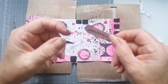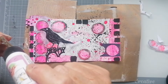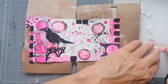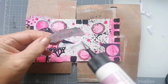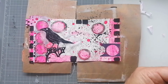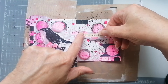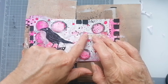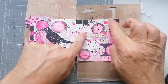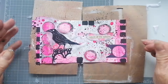Put it there, that kind of looks deliberate then, doesn't it? Not like you dropped a fan brush, Susan. No, I know. Blue is getting a mind of its own all of a sudden. About there. And they're not quite dry, these big blobs, but they're not far off. Is that straight? Straight enough. Okay.